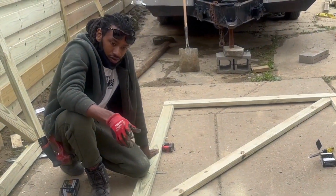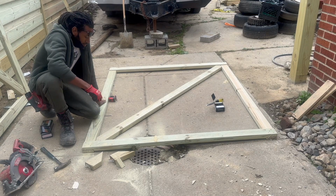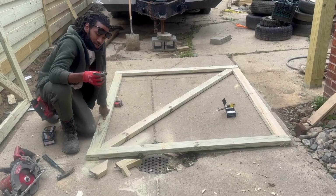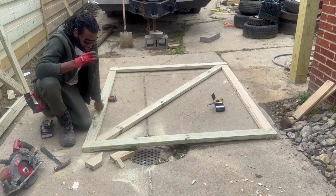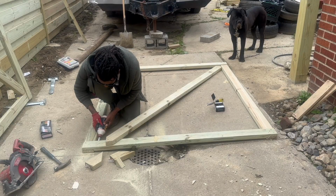I wish I had a Kreg jig, but I don't. So now I'm gonna angle these screws in. And to prevent the wood from splitting, I'm gonna put the screw in, reversing it, make a little pilot hole first, and then shoot it through. I'm gonna actually put some wood glue in between these grooves too.